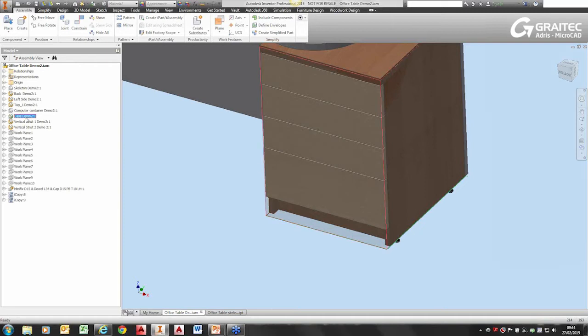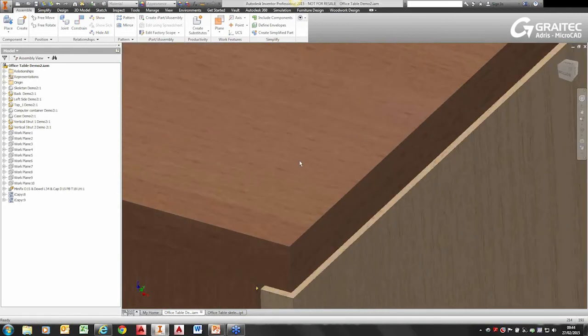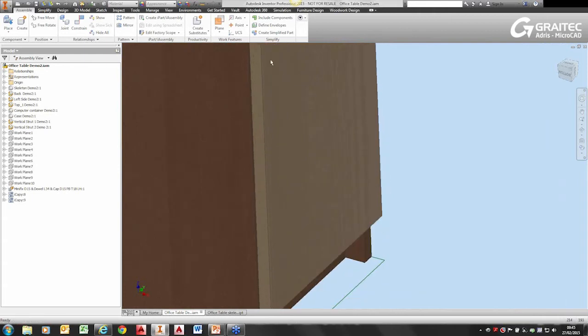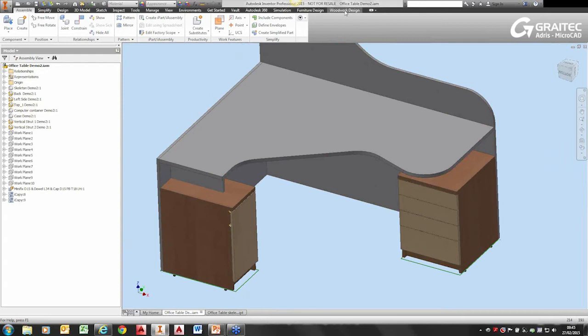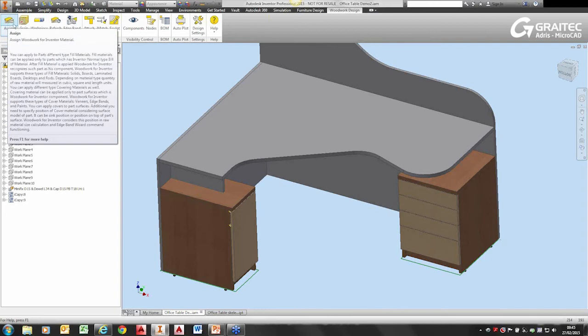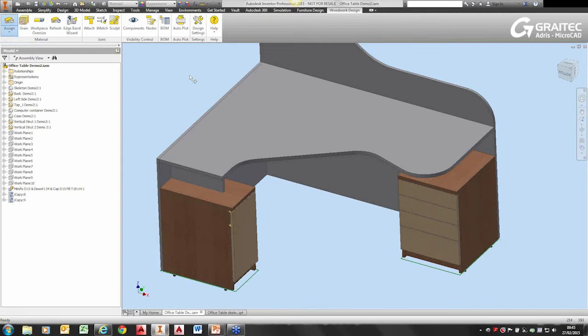So probably the first thing to note on these parts that we put in already is these already have a grain defined on them. The grain by default has come on in the direction of the longest edge, and that's been done within Woodwork for Inventor. So this grain pattern tying up with this edge along here. So what I'm going to do now is go back into the Woodwork design area, and start associating some grain and materials. So under the assign area on this side of the screen, I can start assigning the materials. So pick that and the menu will load up.